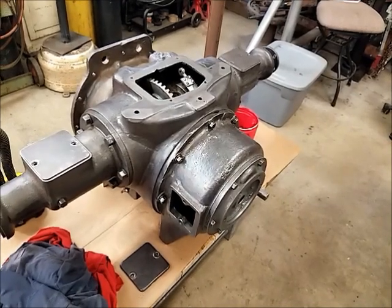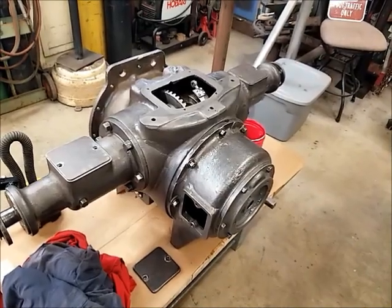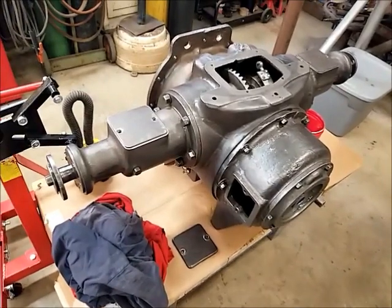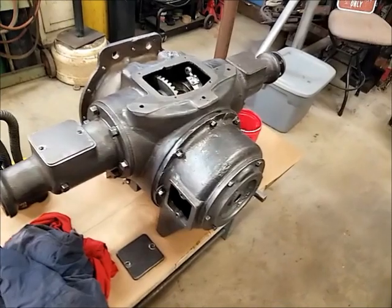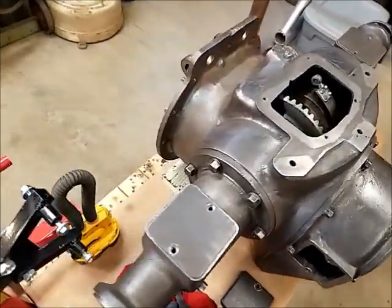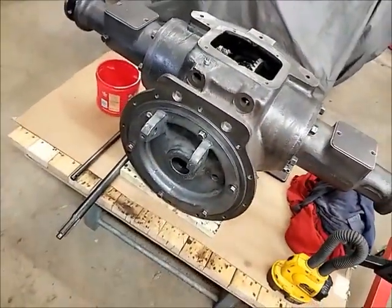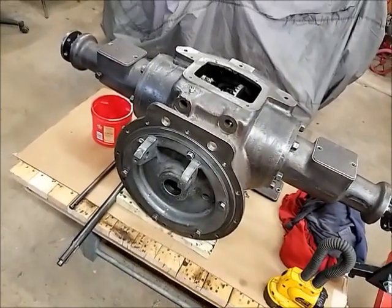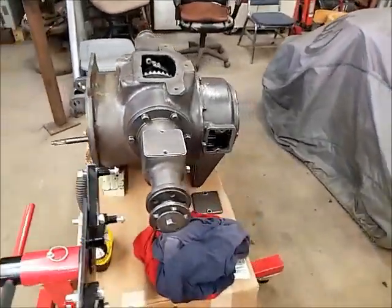And then we hung the assembly from the A-frame, set it on the table and took it off the engine stand. The reason being so I can put that shifting rail in from this backside, so we don't take the chance of messing up that leather seal since it's going that direction. Makes life easier for that. So that's ready to go anytime.